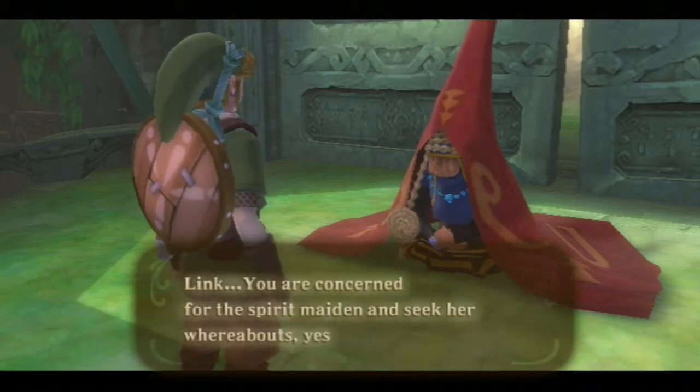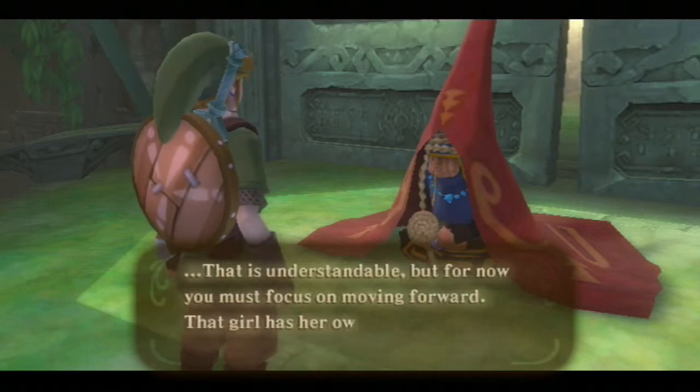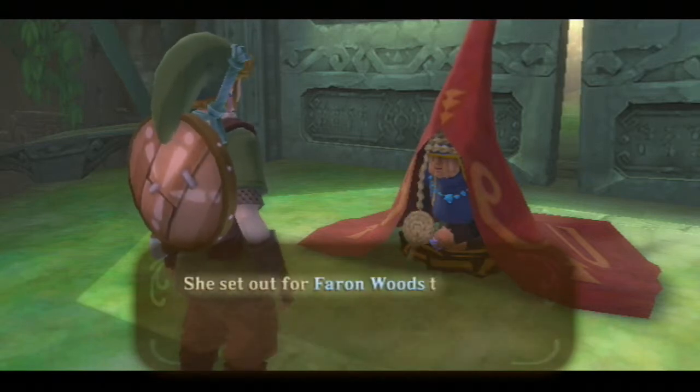Zelda-gun. You are concerned for the Spirit Maiden and seek her whereabouts. Yes, that is understandable. But for now, you must focus on moving forward. That girl has her own purpose she must pursue, as do you.